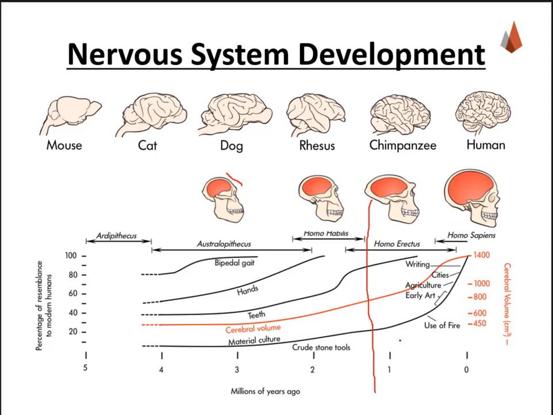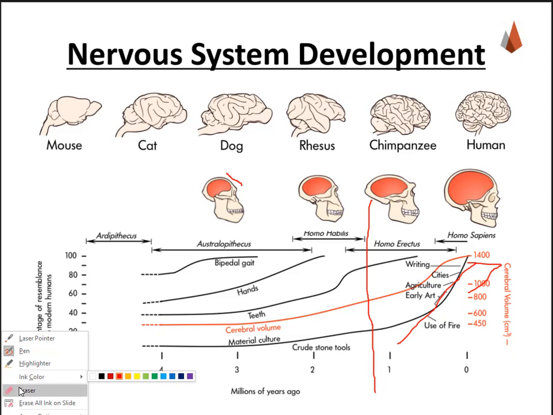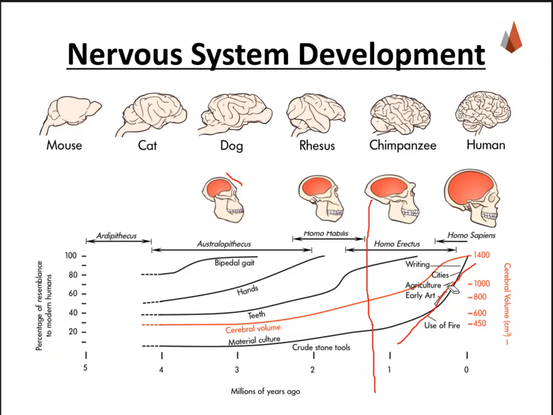Then all of a sudden we see this rapid increase in the complexity of our culture and tools. It is almost 1 million years, but it's also a very brief period of time. If you look at it basically from about 500,000 years ago, it's just a rapid increase. We've also got an increase in cerebral volume. So our brains weren't always the way that they are now.